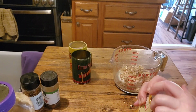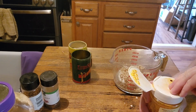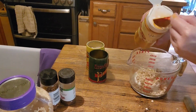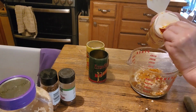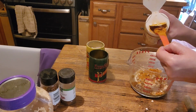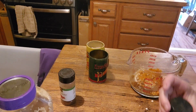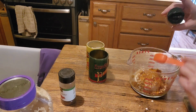And then I have 2 teaspoons of turmeric. Now I just buy this to save a lot. It's nothing fancy, but it works, especially when I'm just using it as a marinade and cooking with it. Yep, got a little bit more there than I needed. I'm going to do some crushed red pepper seeds, and I'm just going to do 1 teaspoon on this. This will give the chicken a little bit of spice. Hopefully not too much.